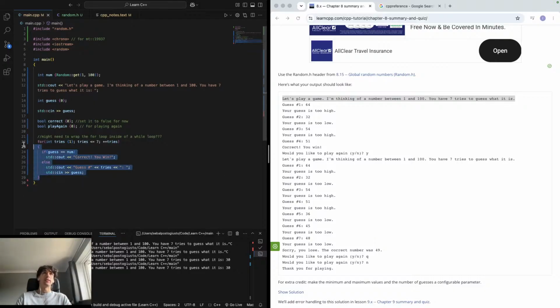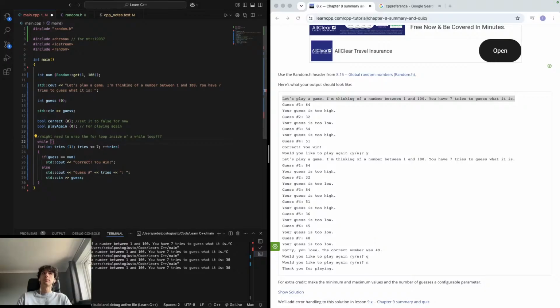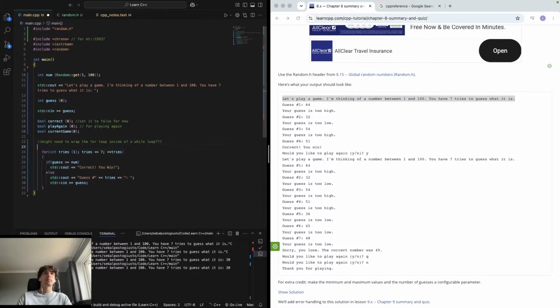I feel we need to loop all this in a while loop. So maybe if we did bool current game and we set it to false, then we did this while current game is going on.